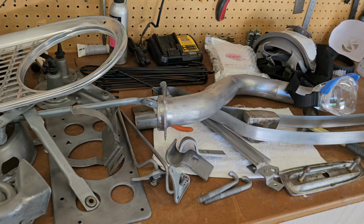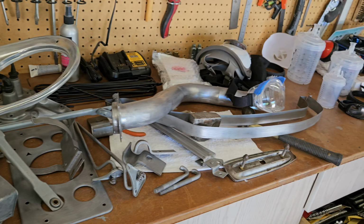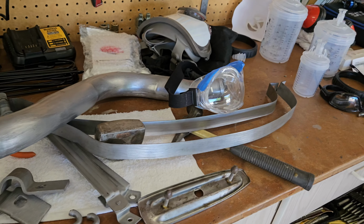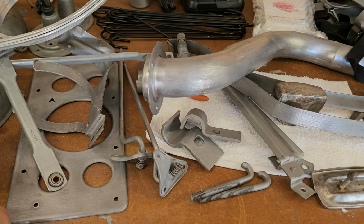So we want water base on the direct metal, and then we want solvent based over any kind of polyester or Bondo or anything like that. And so that way we're not getting water introduced and soaking up into your polyester. So two different applications, and I'm learning as I go on some of this higher end paint stuff. So I'm doing pretty good.